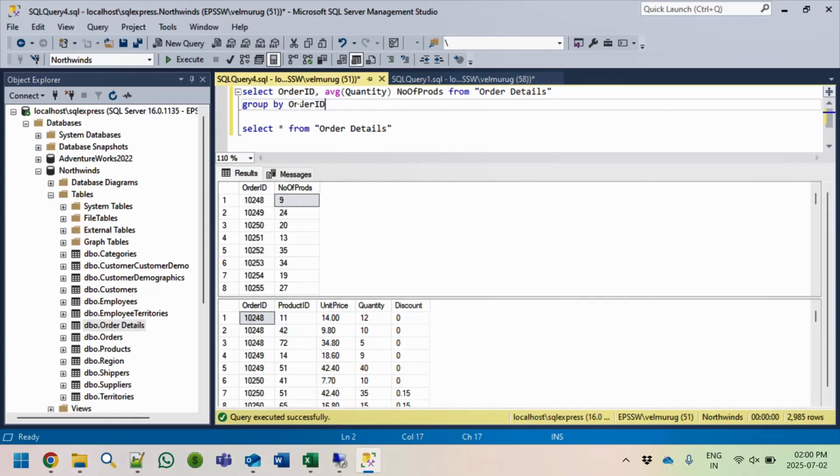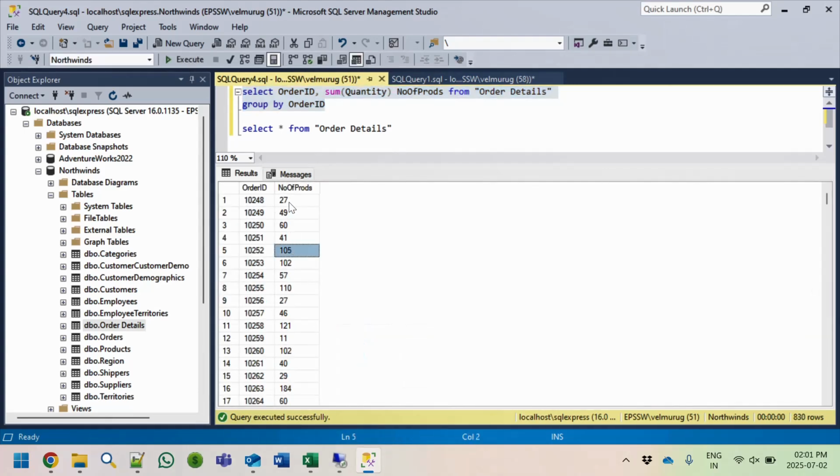I will keep the group by and order by as they are, and I will use a sum. Here I will take a sum of quantity, and if you execute this, you will have the quantity numbers. Here I want to bring up the results where the quantity is greater than 100.